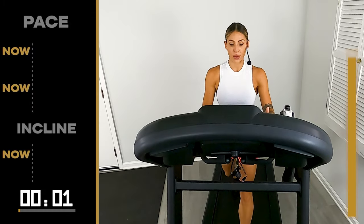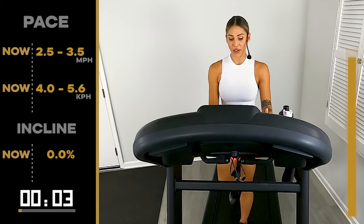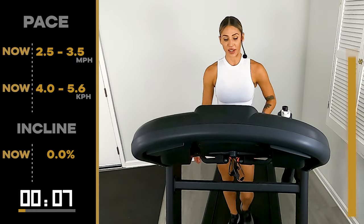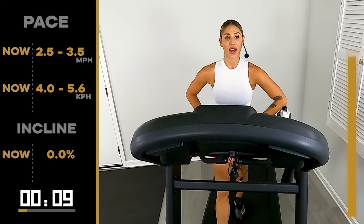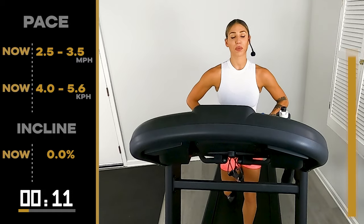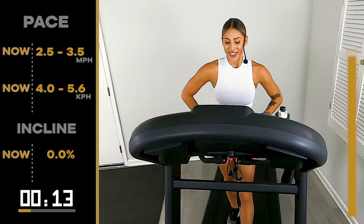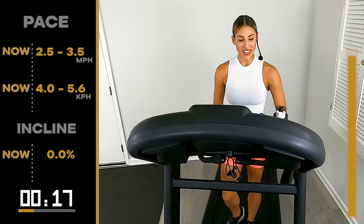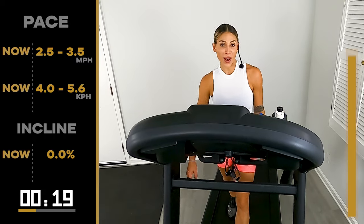5, 4, 3, 2, flat road, 2, 5, 3, 5. Slow it down. Remember when we started and we started here, 2, 5, 3, 5. And it didn't feel like you were moving in slow motion. It felt like you were just actually walking. Now you're like, oh my God, this place a little slow.